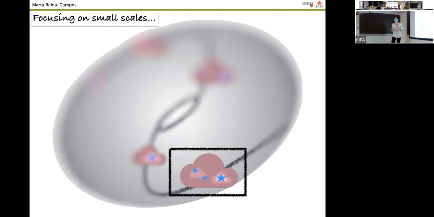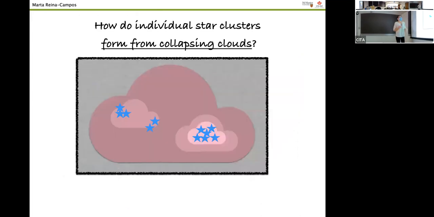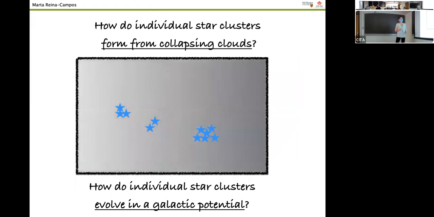I just really want to study how star formation happens. And so we can just look at one cloud within the galaxy. And in order to do this type of simulations, we can try and address the question of how do individual star clusters form from collapsing clouds. To do this type of simulations, we typically have one collapsing cloud in a box. This cloud is turbulent, is collapsing, and then there's some star formation happening. The stars within the cloud will produce stellar feedback, and so the cloud will disappear.